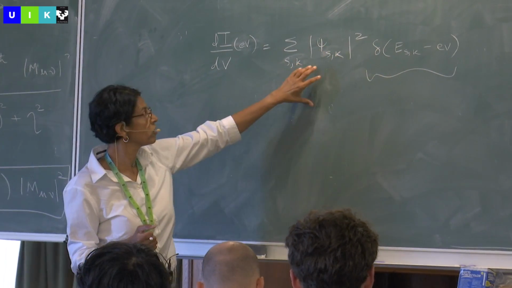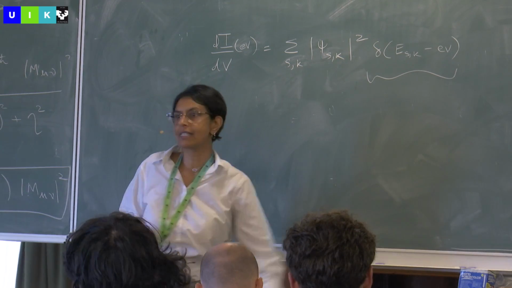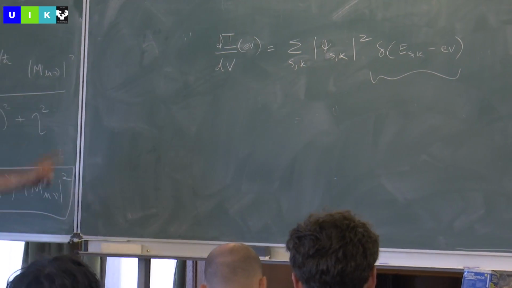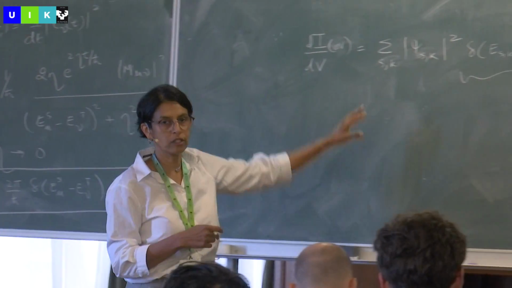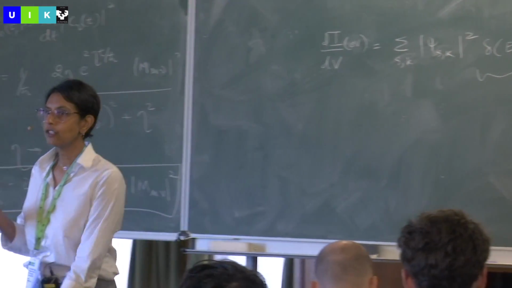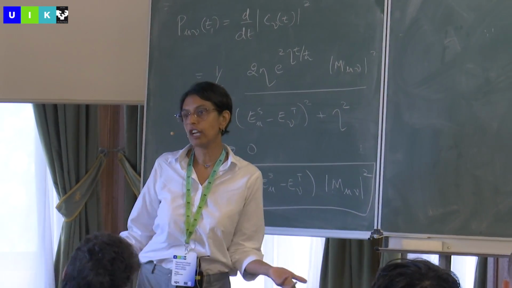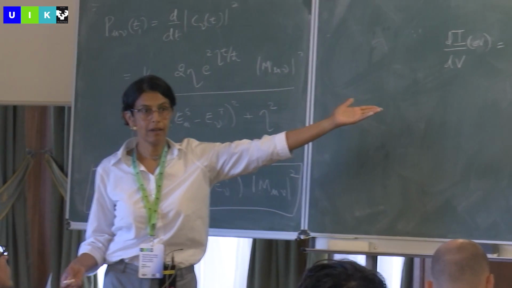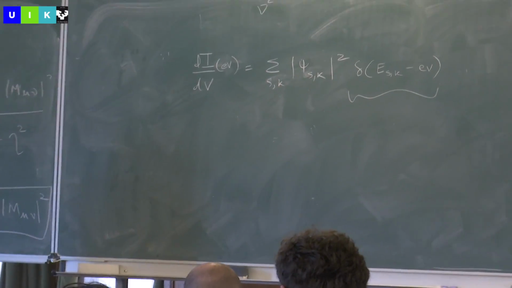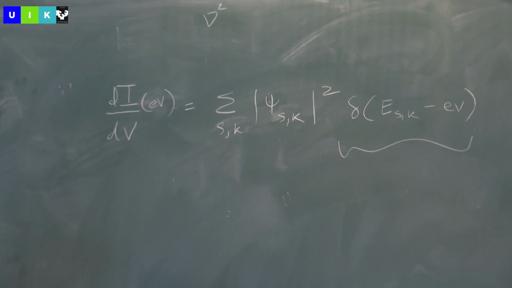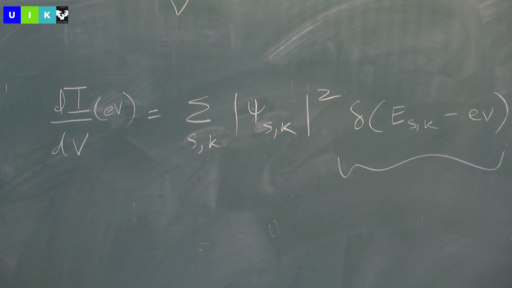But then the other part of the story is that we have the psi squared. So for some reason, if the psi squared has information, then we can pick that up as well. So when does psi squared have information? One possible place it could have, there are many places, for example, a charge density wave. If you have a charge density wave, then psi squared would be inhomogeneous. You would see more charge in one place and less charge in the other. After all, psi squared is just charge. And so you'll see that in STM, okay?